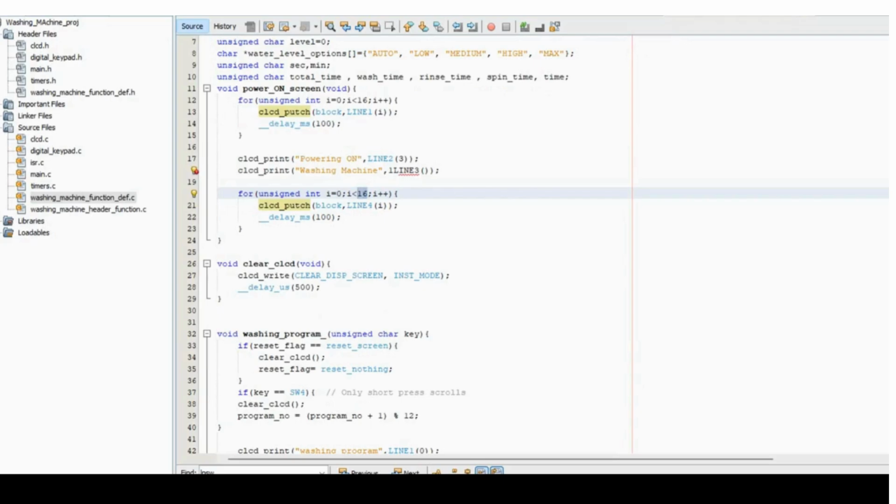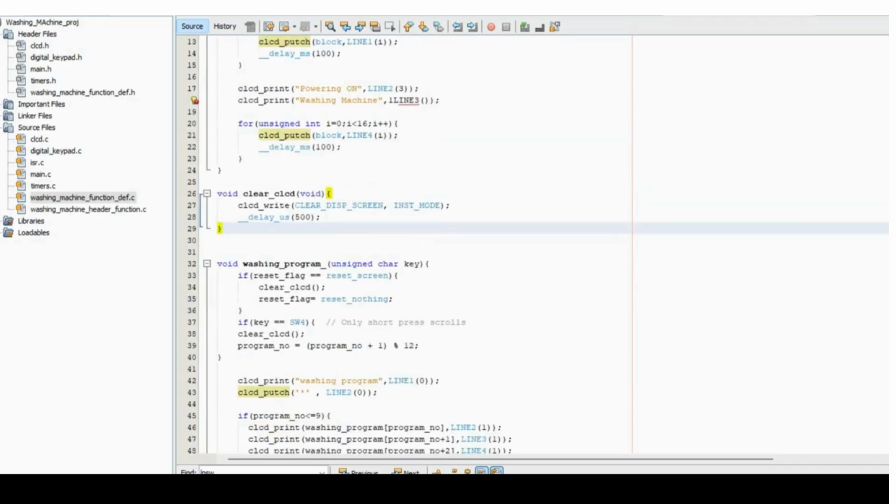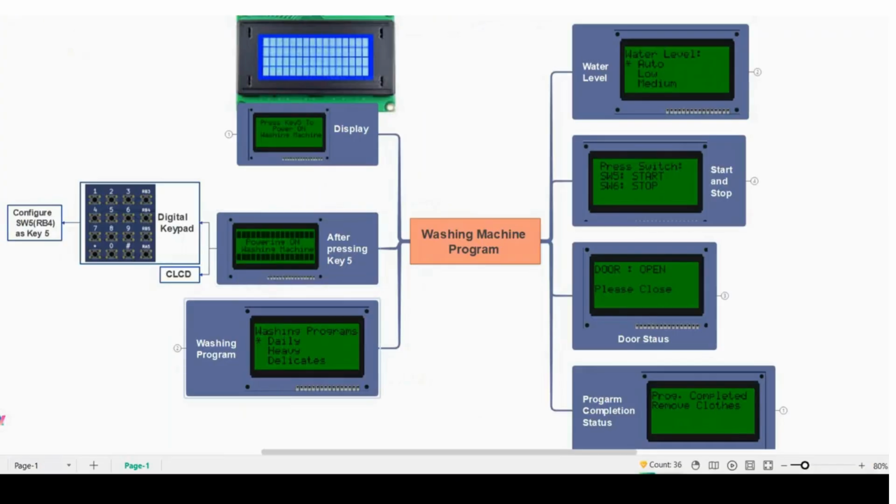Once this is completed, it will clear the screen, then it will move to selecting the modes.